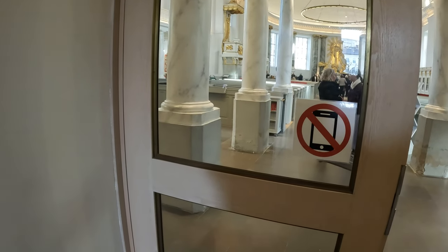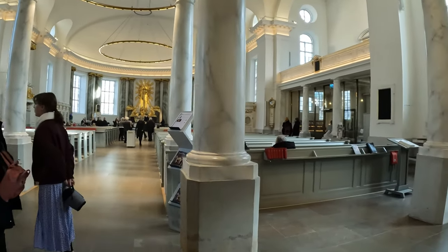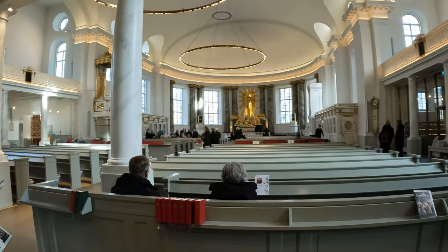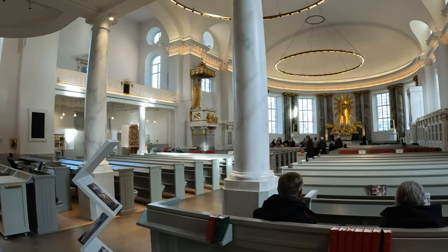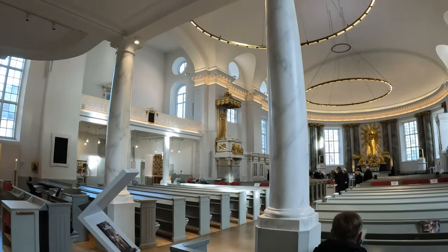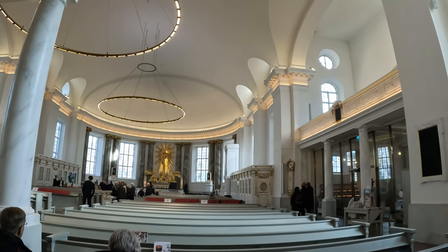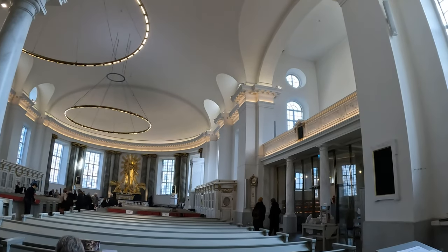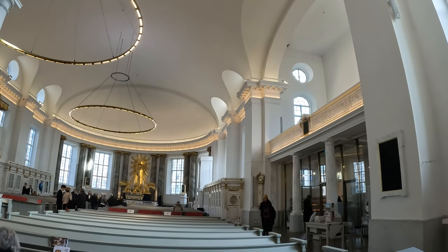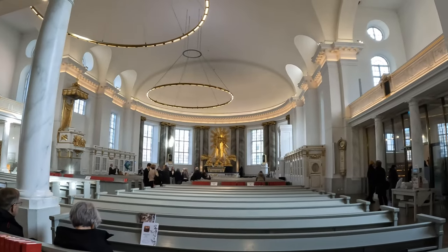Just say no phones. It looks like there might already be some sort of ceremony, but let's just get a brief idea of this stunning building. So inside, it does have homages to Christianity. Various symbols depicting the cross, the holy altar there with the angels, but in a very unique way that I've not really seen before, this ultra clean white aesthetic, LED backlit. It's gone for a super modern look, so I imagine this building has either been built fairly recently or has been renovated inside to house a modern outfit of a Christian church.